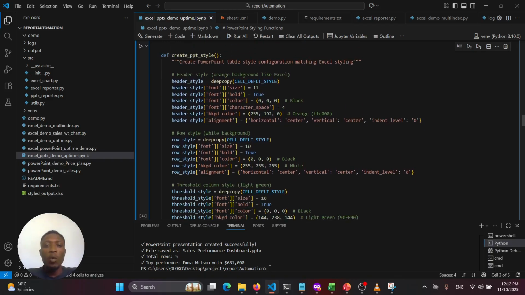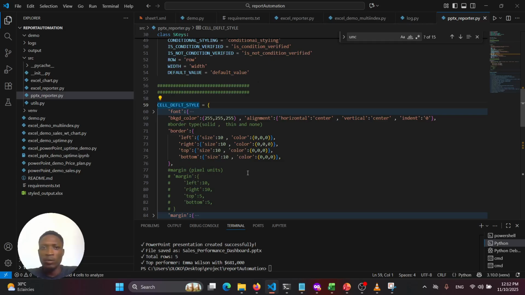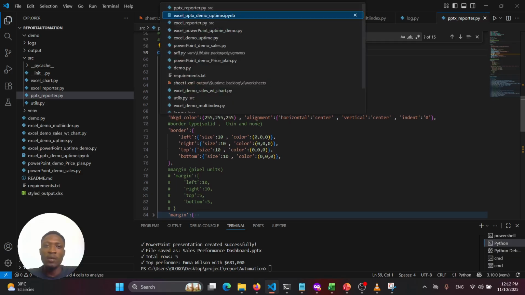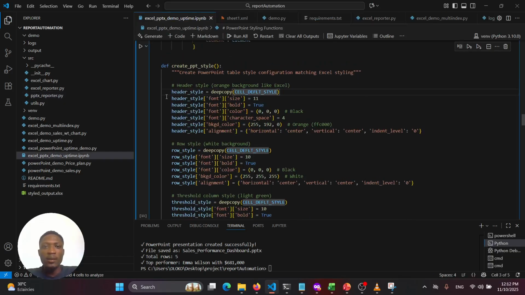So for the PowerPoint one, it's almost the same stuff. I have a cell default style, which is in another file. This is the cell default style I'm using here, and then I do a deep copy of it so I don't rewrite the whole thing, and then I can edit what I want right here. You can see that the header style is set up to 11.